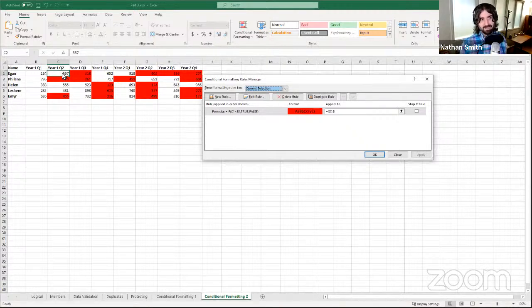Down here we've got C3 looking at B3. Over here in cell G5, we've got G5 looking back at F5, and so on. So Excel is changing this formula a little bit for each one, but we're basically writing it to deal with the top left cell that the conditional formatting is going to apply to.